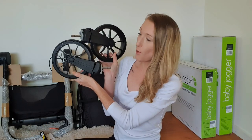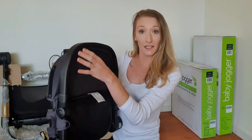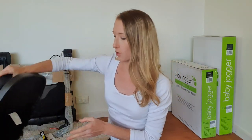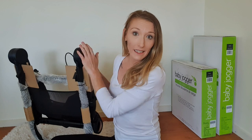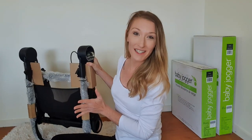Here's what's come out of the box and what we're working with so far. We have two smaller wheels, which I can assume are going to be the front ones, and two bigger wheels for the back. We have the seat compartment — that's locked at the moment and I'm not going to force it open — and then clearly the frame itself. I actually have a Baby Jogger frame already, so I'm super excited to be using a more updated one because I couldn't even tell you how old my current one is. So let's put it together.